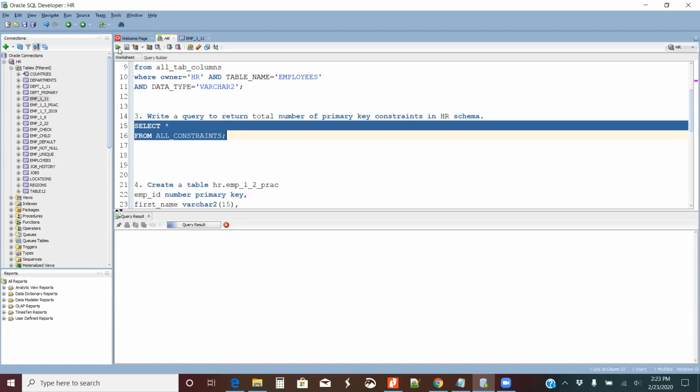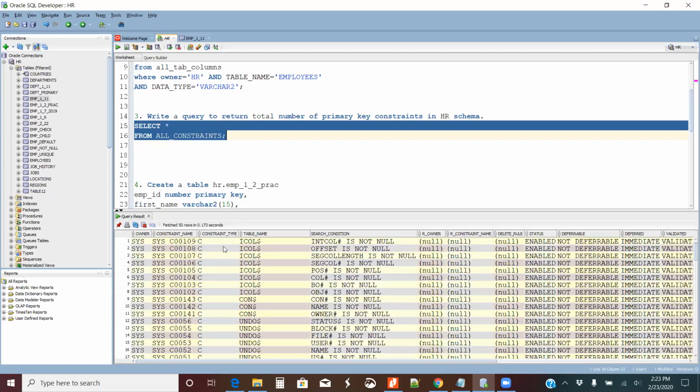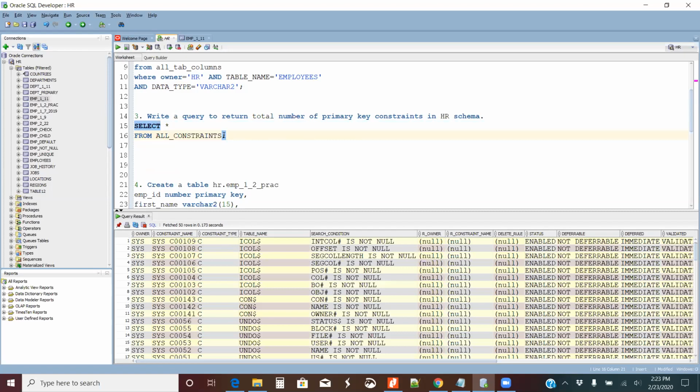This table will have all the constraints in the database. Okay, now do you want it for all schemas or for a specific schema? Specific schema. Okay, so you will filter on owner, where owner equals the schema, connection user, these are all the same. Where owner equals HR.